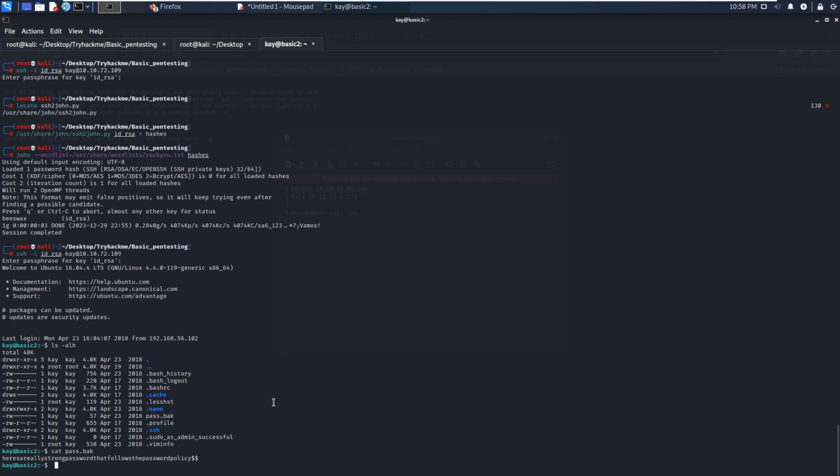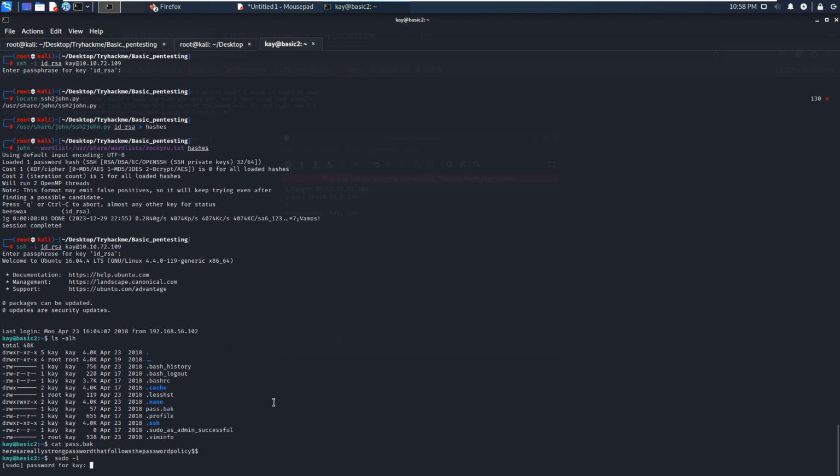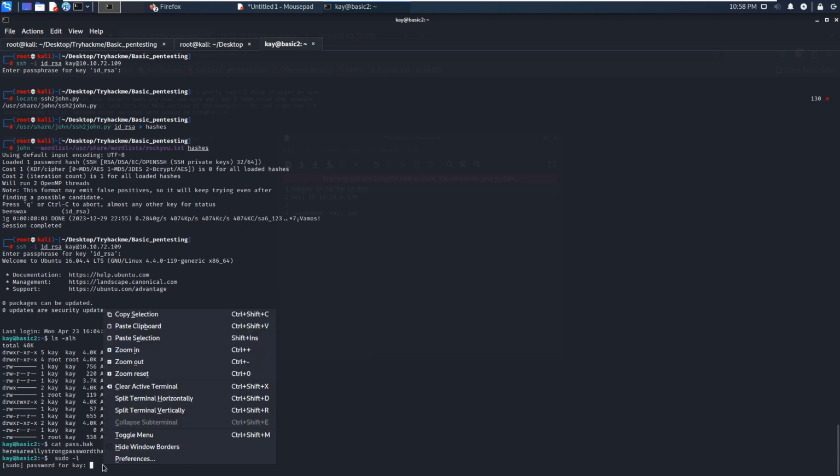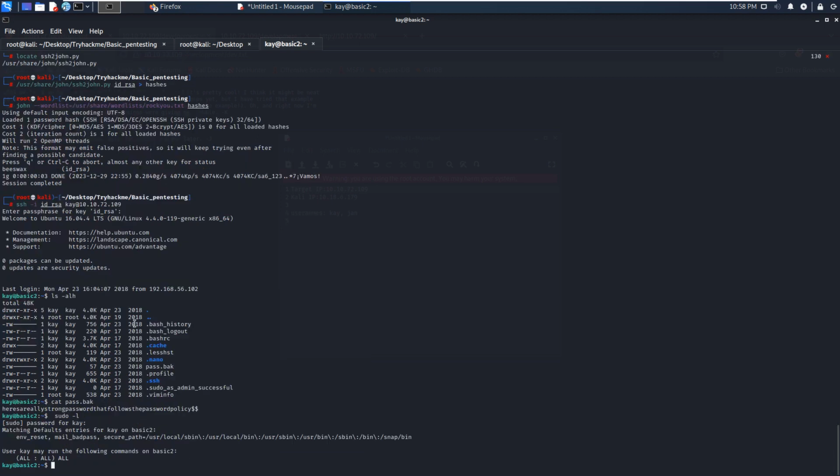In order to do that, we need to make some enumeration. For example, the first thing we can check is sudo with the -l option to see whether the current user K can run sudo. Of course, we just copy the password of this user and paste it in here. Yeah, next would be very easy for us to elevate because this user can run all commands, even privileged commands, without supplying the password of the root user.